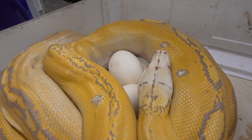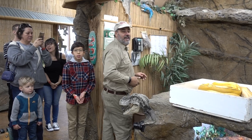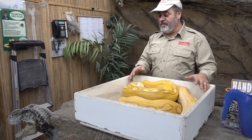So there's mama laying on her eggs. That's Laura by the way, and we're in the Reptile Zoo — you guys need to go to the Reptile Zoo on Instagram and check it out. So let's see what we got here. This is a reticulated python. It's actually a special coloration.